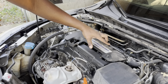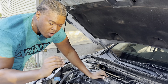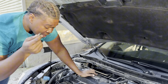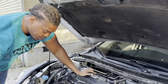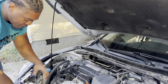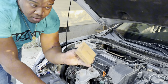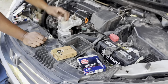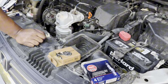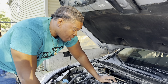If y'all got any questions, leave them down below. You can get these from Amazon or pretty much anywhere. I'll do y'all a favor - if you got this year Honda, I'll link the spark plugs below, I'll link the spark plug socket set below, and the gap tool as well. That's about all you need. Appreciate y'all for tuning in.